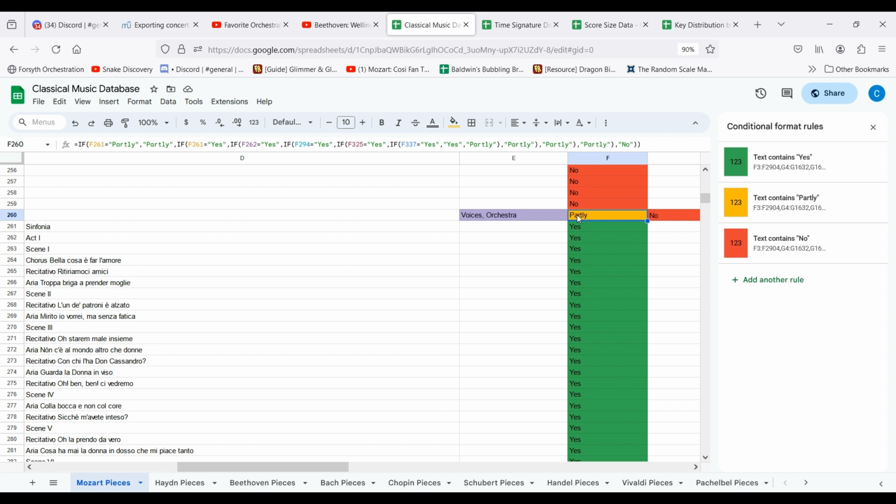The top level of the nested if is the different major parts of the opera. So here, it's Overture, Act 1, Act 2, Act 3, Appendix.